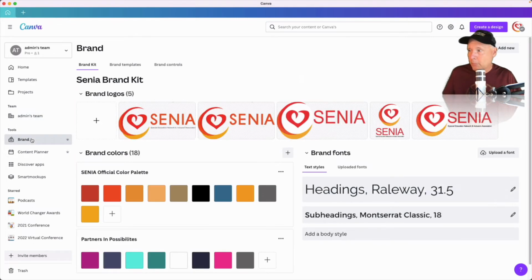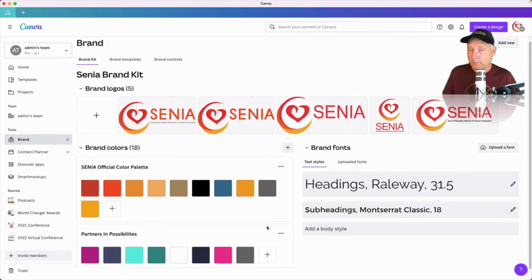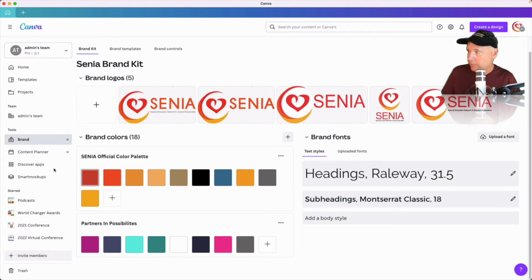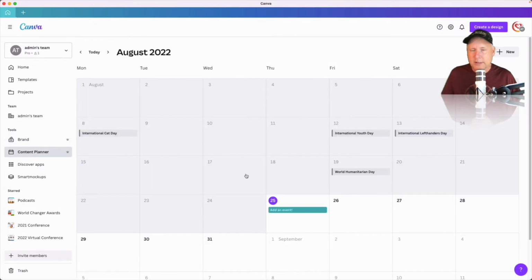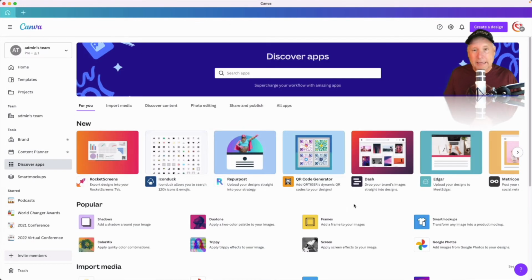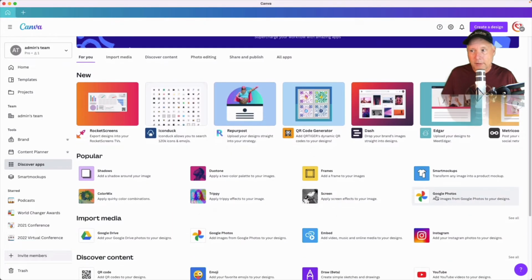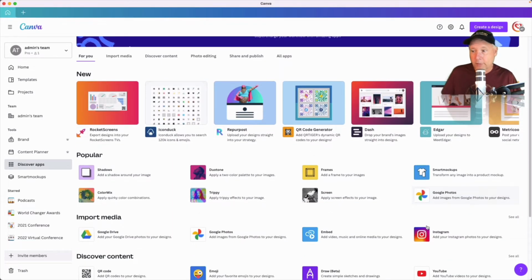The branding, we'll talk more about that later in a later assignment, but this is really helpful and actually kind of important for your viewers to get a sense of what your brand or what your look is. Here's a content planner. I don't actually personally use this. If you want to plan things out, I'm more into a calendar. Here's a bunch of apps that will integrate. Now, in your case, there might be just 2 or 3, and you can look through here. Let's say it's Google Photos or something like that, or you have an Instagram account, and you can integrate that so it's more easy to go between Instagram, in this case, and Canva.